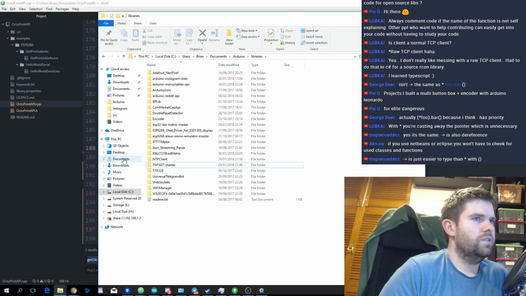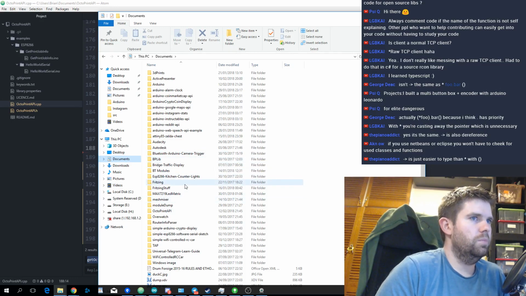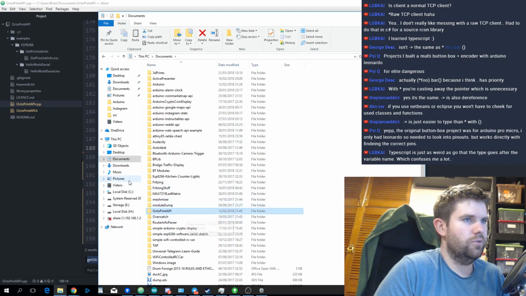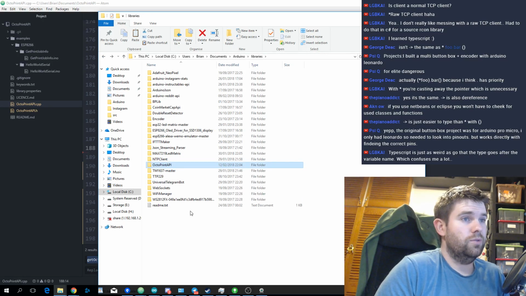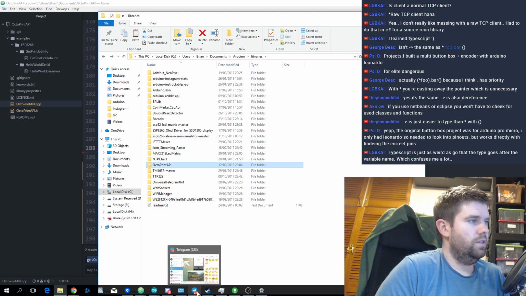There's a couple of different things you can do with this. When you're cloning down the repo, you could clone it straight into this libraries folder. That should work pretty well. Another thing you can do, especially if you're on Mac, is make a symbolic link from where it's downloaded into the Arduino library folder. That will work too. But another thing you can do is literally paste it in. So that's it in there.